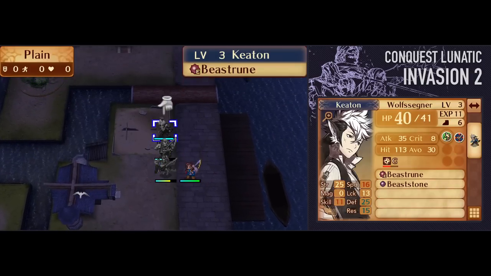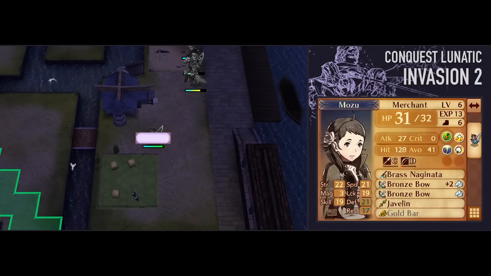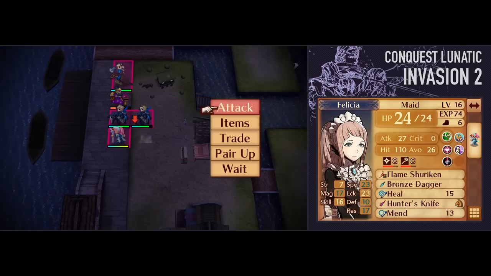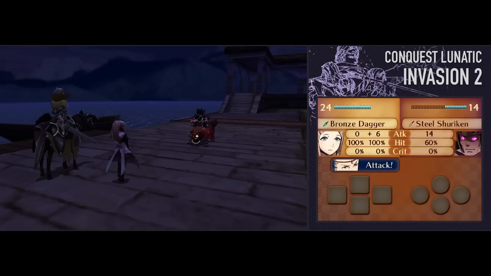Having already fulfilled all of her support goals, Mozu can run toward the central island to help out over there. Felicia can afford to take some damage to help feed experience and sword training to Odin.